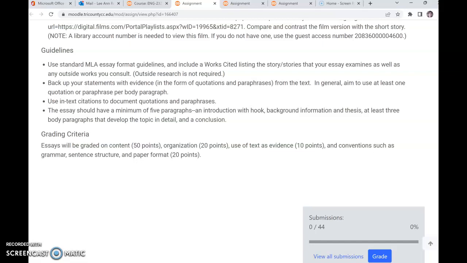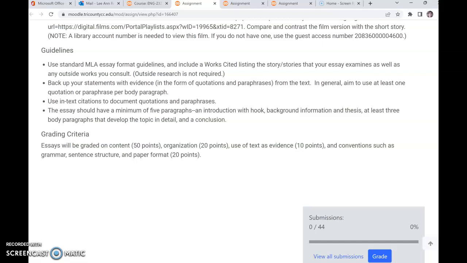You don't have to do outside research. Now, if you do incorporate information from outside sources, though, do cite it. Do cite it properly in your paper with in-text citations as well as on the works cited page. Be sure that you back up your statements with evidence in the form of quotations and paraphrases from the text.